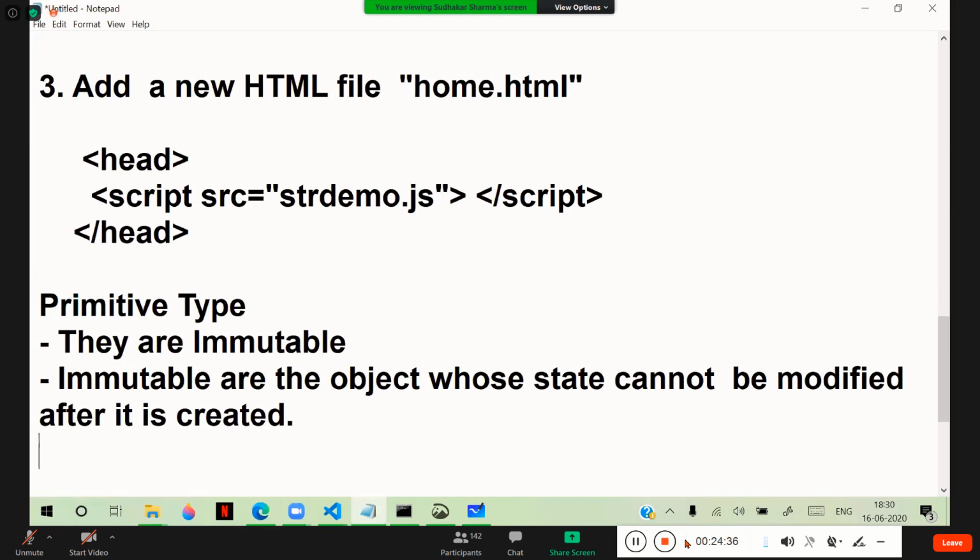So immutables are the objects whose state cannot be modified after they are created.